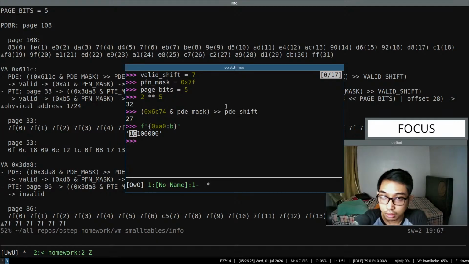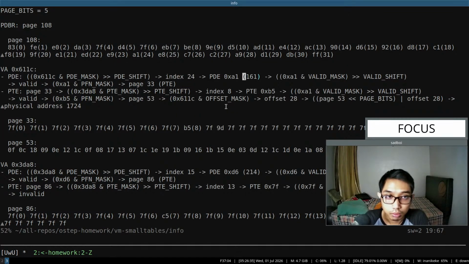The leftmost number is 1, so it should be valid.